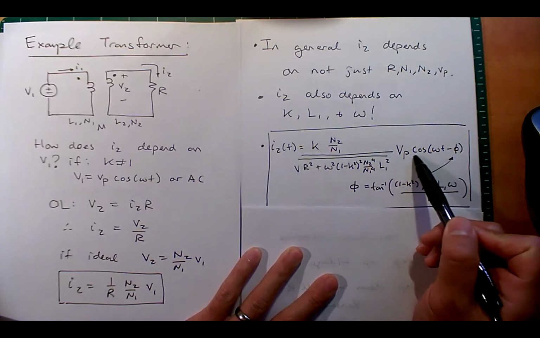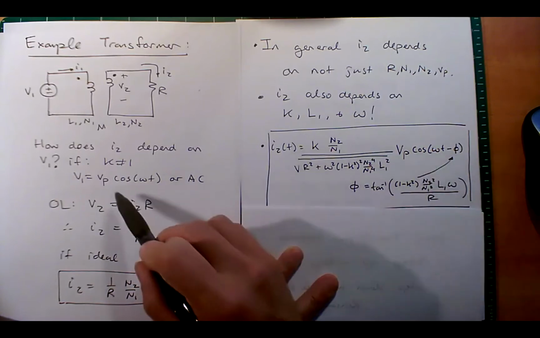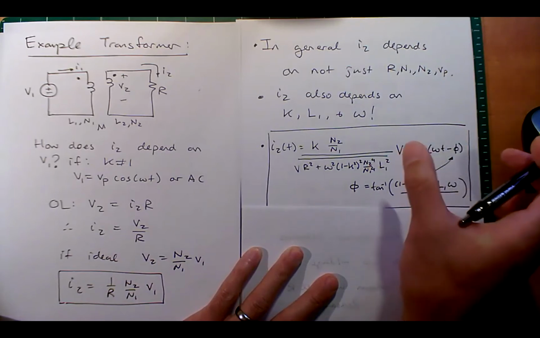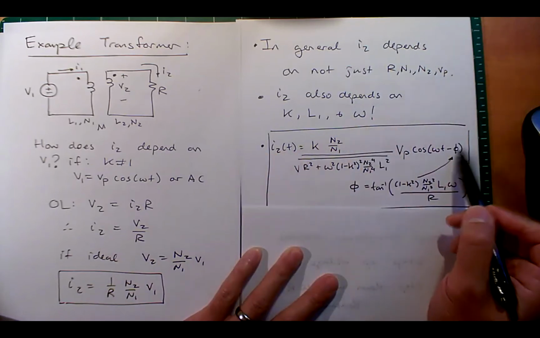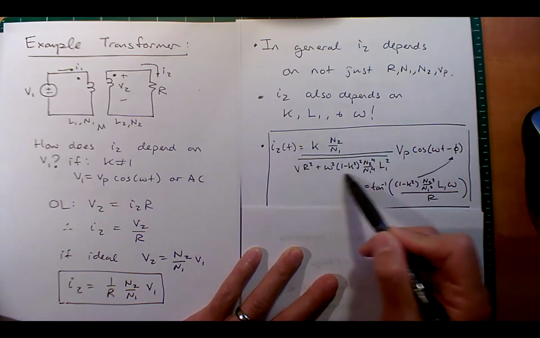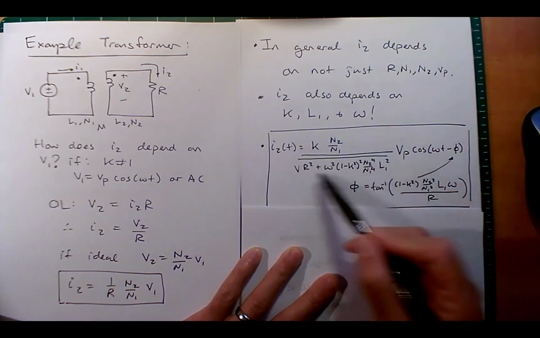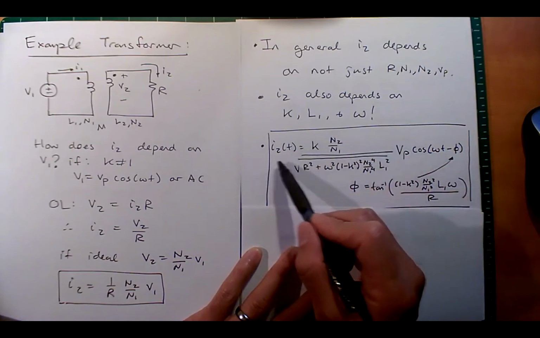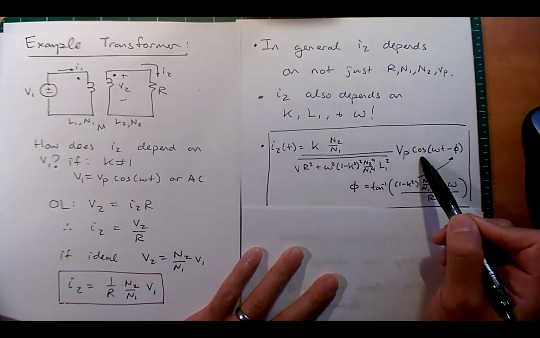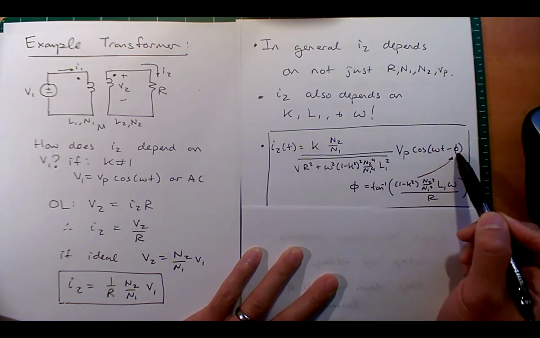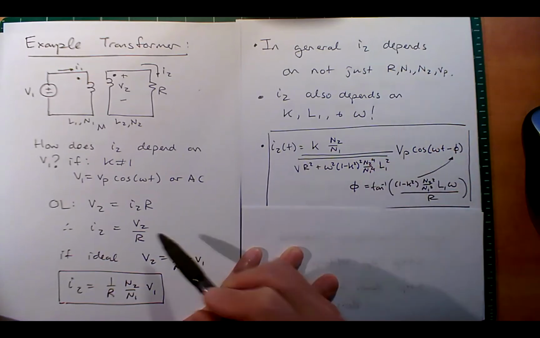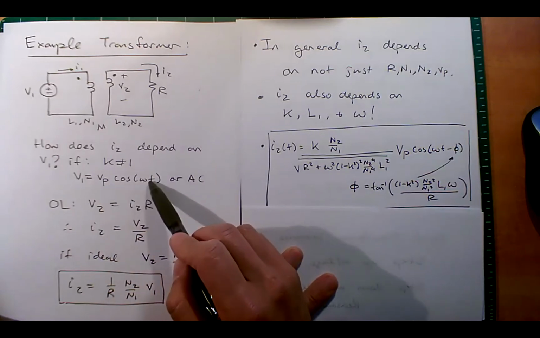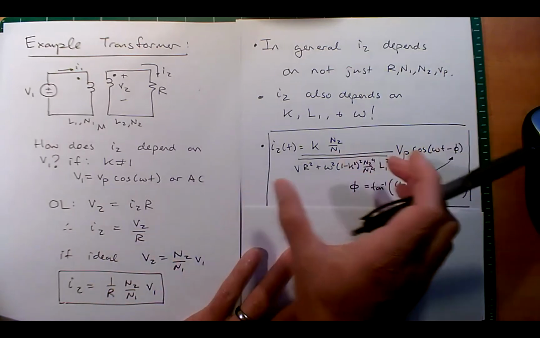Okay, check it out. I have a cosine here, which is no problem, and I have an omega t minus phi. We know what that is: a cosine that's just shifted by some phi. And look at this guy. Yeah, it looks nasty, but it's just an amplitude, so at the end of the day this just becomes a constant number. So you have just a sinusoidal signal for I2 as a function of time, phase shifted from the original source. If the source peak is at 0 time here, it's a phase lag, so the I2 peak is a little bit later in time.